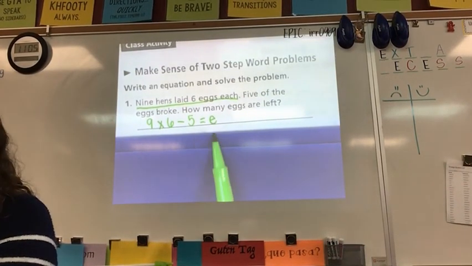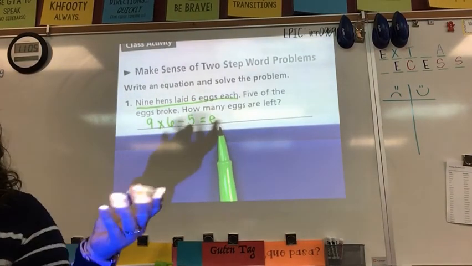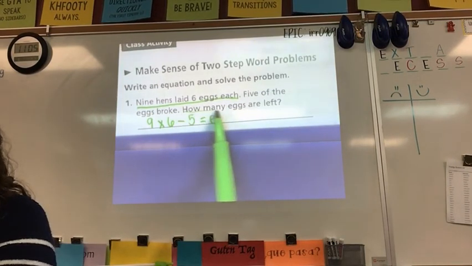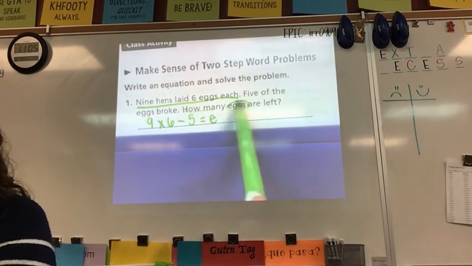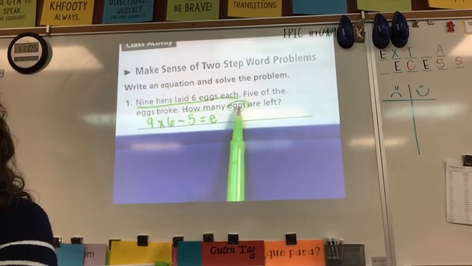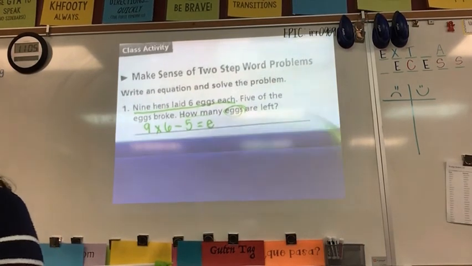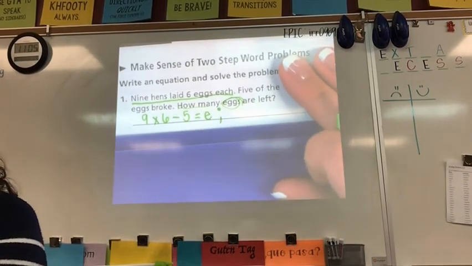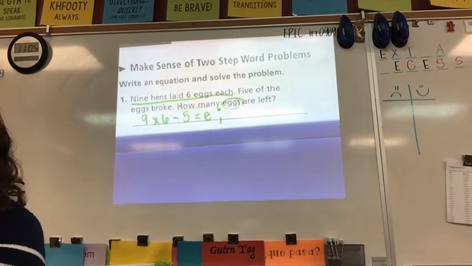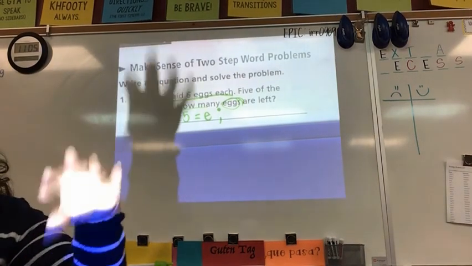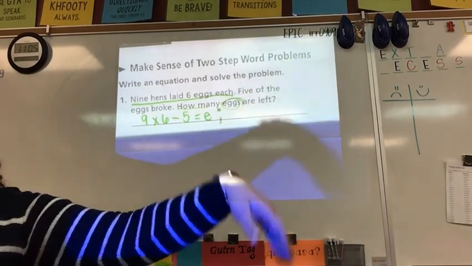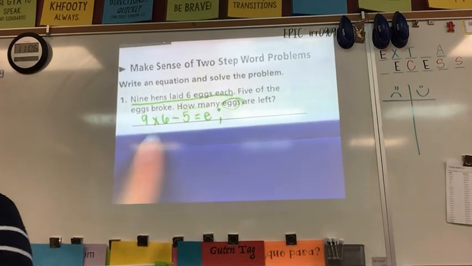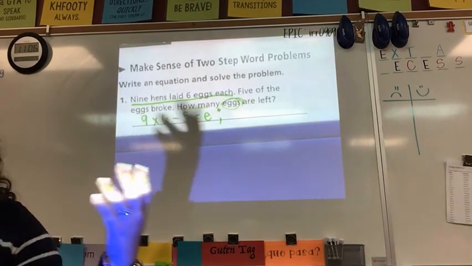Good. A variable is a letter that represents our unknown, like our mystery, right? So usually we use the letter that stands for our label. Since this is how many eggs, I chose E for eggs. Then I get to do that fancy dancy semicolon, and I'm thinking, okay, what's my first step? Whenever I think of 2-step equations, I'm thinking, please excuse my dear Aunt Sally. And this is the first step I wanted to do, so that's good. My first thing, I would multiply and then subtract.